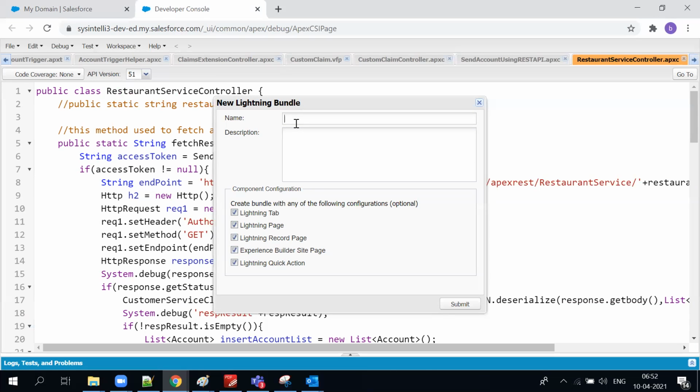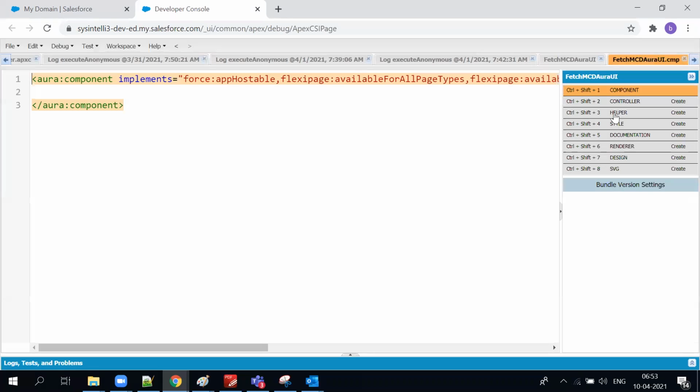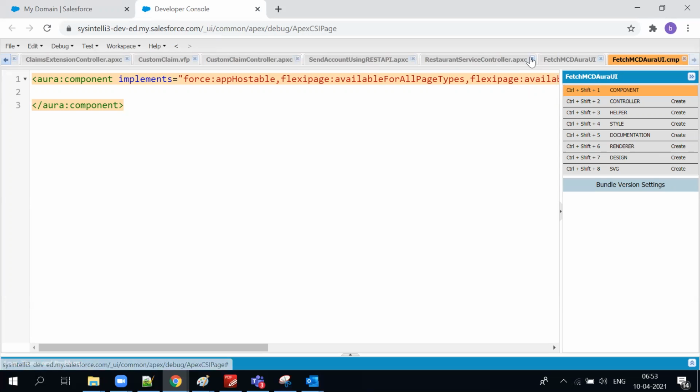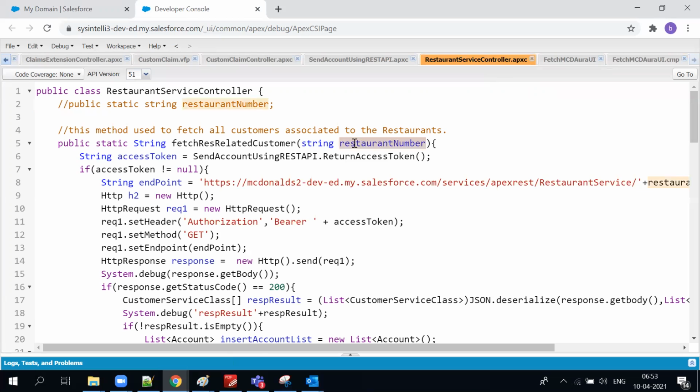This is the implementation, and we may use a few controllers, like the restaurant service. We're just simply going to pass the restaurant number.